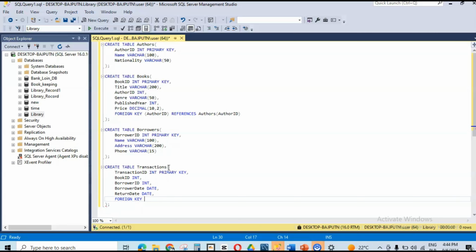Our foreign key is book ID, referencing the books table, in the book ID column.